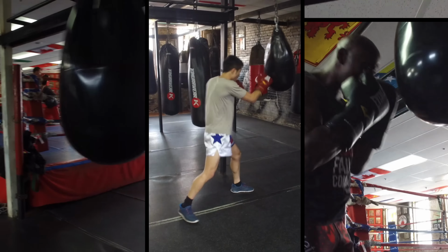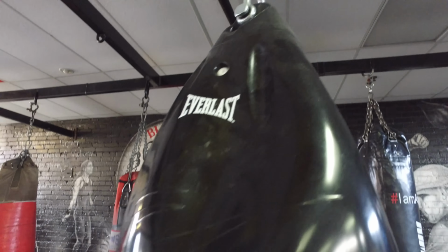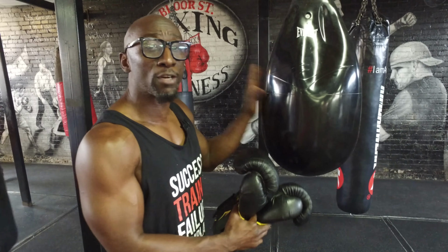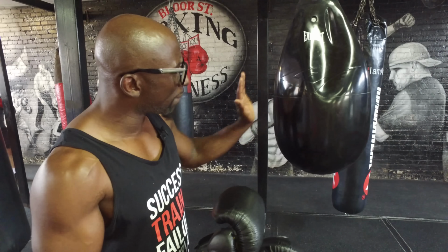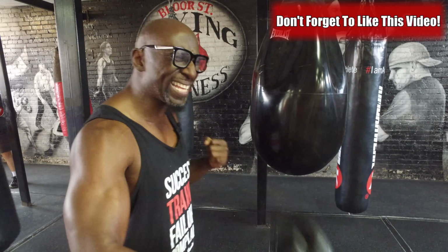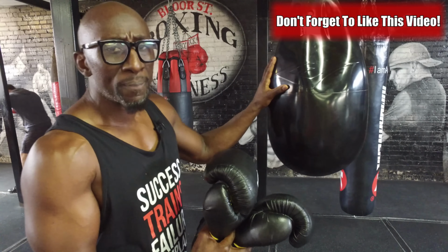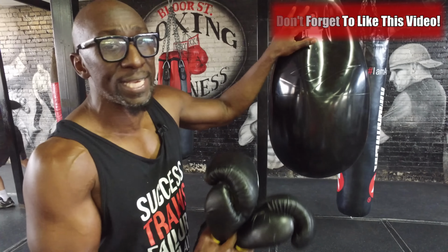If you guys never used a water bag before, it's an amazing tool to add to your toolbox when it comes to your striking. A great bag to work on power and a great bag to work on uppercuts. As you can see, when I punch this bag, the water kind of absorbs the punch, so it's really nice to hit with power. And Everlast made this amazing bag. It's durable and it's easy to put up and easy to fill up.